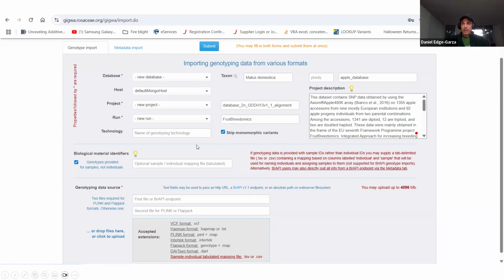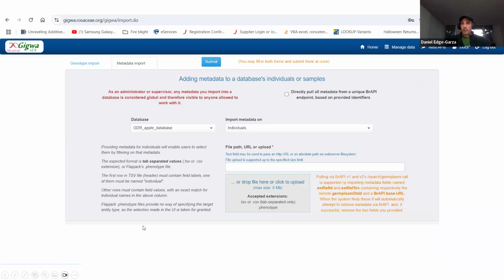Then when it comes to the metadata, you click up here to the metadata import, and that will take you to this page. And if you do this right after you've uploaded the data, then your database will already be showing here, and you want to import the information on the individuals.